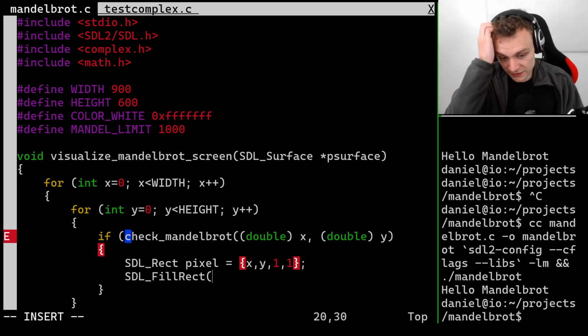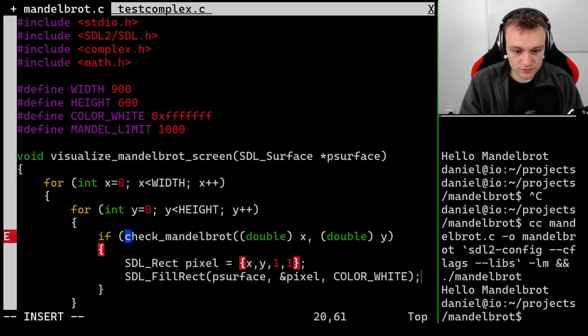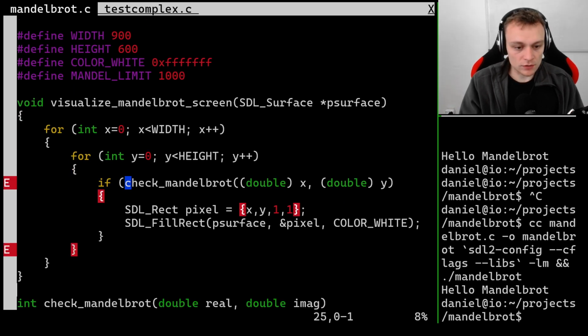And then we're filling the rectangle on the P surface. We provide the address of the pixel and then the color white. Great.